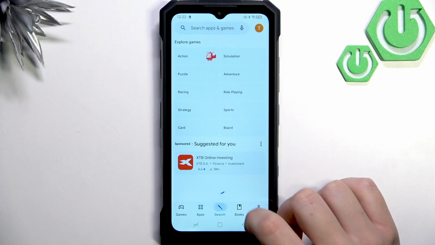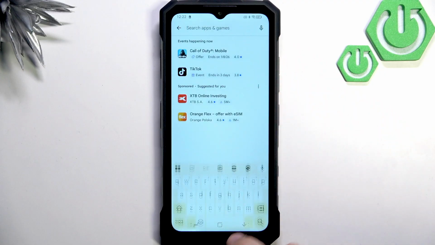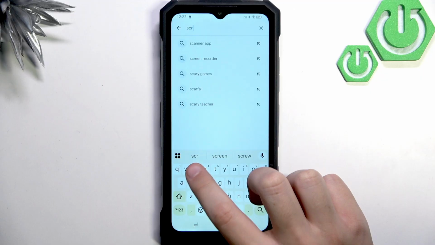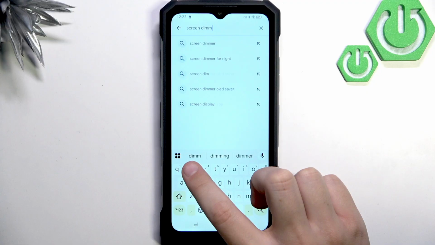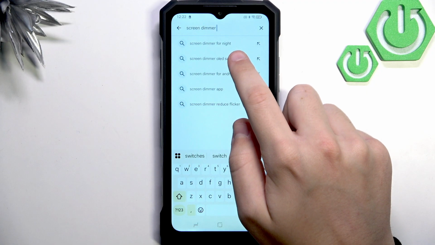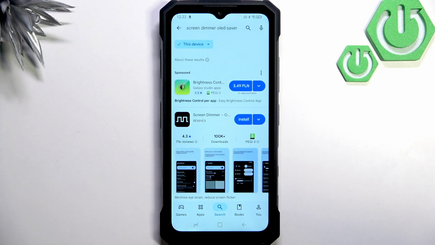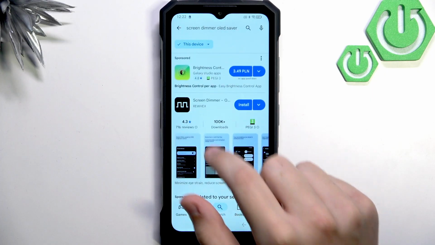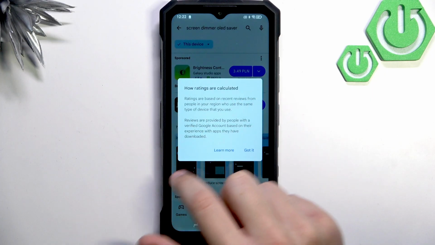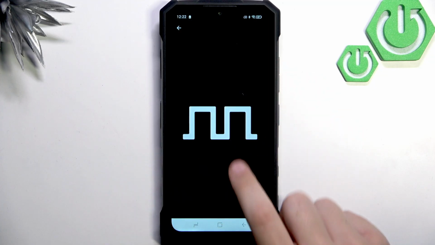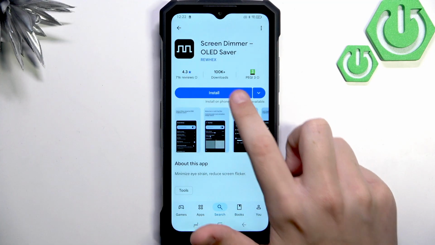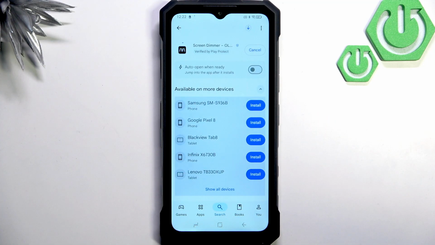So we are in the Google Play, let's click search and let's search for screen dimmer and OLED saver. Now let's ignore the sponsored apps, let's go over. This is the app, this is the icon for it. Now let's click install and it should install in less than 10 seconds.